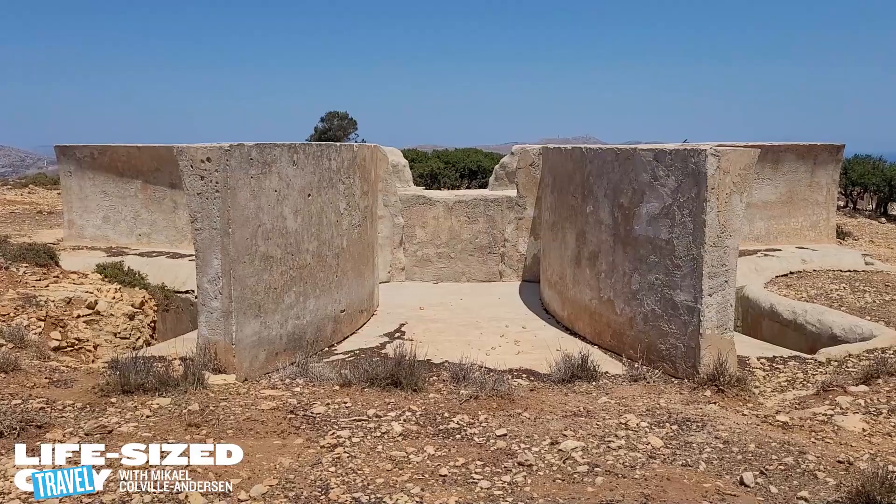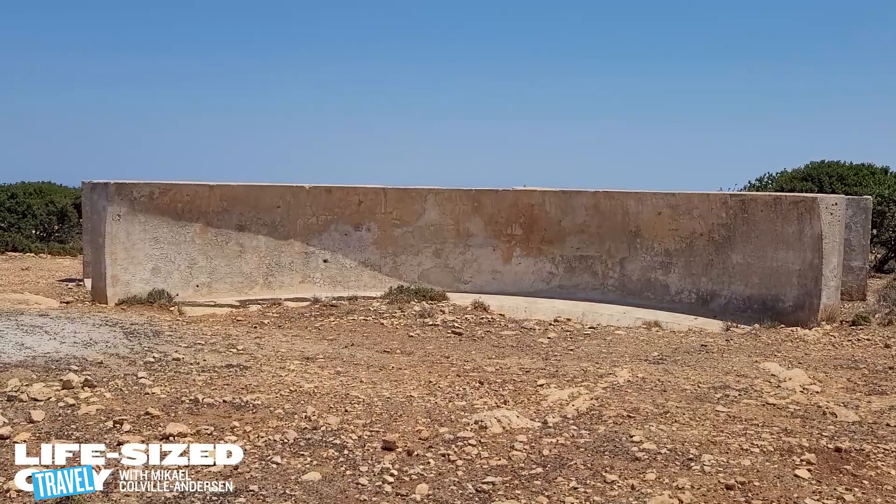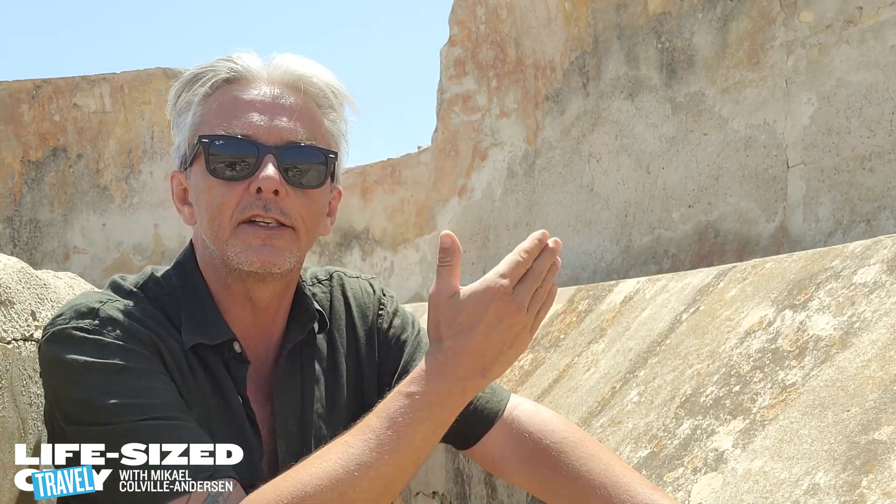It is such a simple and beautiful architectural structure — incredibly symmetrical and graphic in its form — and it had a very important function for many, many years. Now, after the Italians changed sides in the Second World War, the Germans really wanted Leros. It's incredibly strategic, but they simply couldn't conquer this island and couldn't figure out why. It was simply because of this installation. The listening wall — the aerophone. They finally found a way in: they decided to invade the island in the middle through some fjords where they were out of sight and could sneak in. They ended up conquering the island, but it took them an incredibly long time.